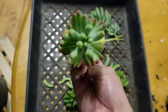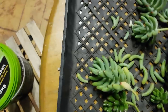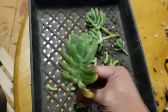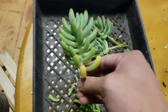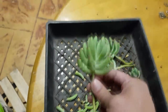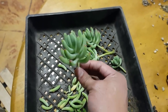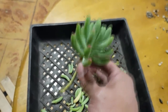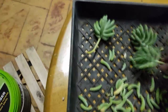It's nice how they form a spiral pattern when they grow bigger. Because when they're smaller, like this one, it looks quite random. But when they get older, the leaves form a spiral pattern like a staircase. It's really, really lovely. The reason I still leave half of them is because I want to still be able to use this in my landscapes. And the extra stem allows me to give them a foothold, you know, when I just stick them in the soil. So that's that.